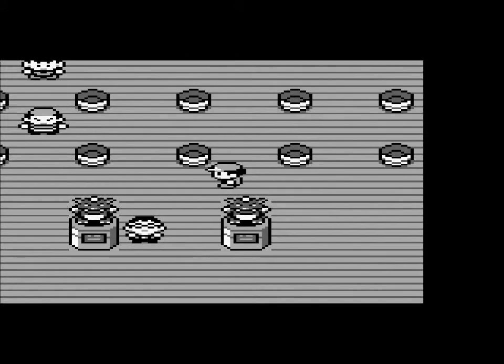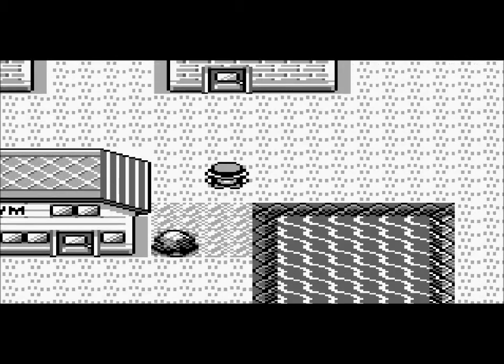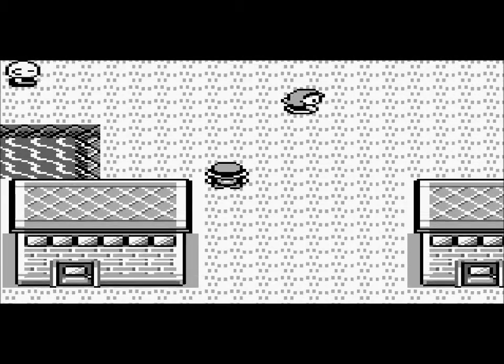Alright, so we're done with this gym, except for the gym leader. So I'm just going to race out of there and go heal because I don't want to fight the gym leader yet. Anyways, I will explain how the gym puzzle works once I get back in there.